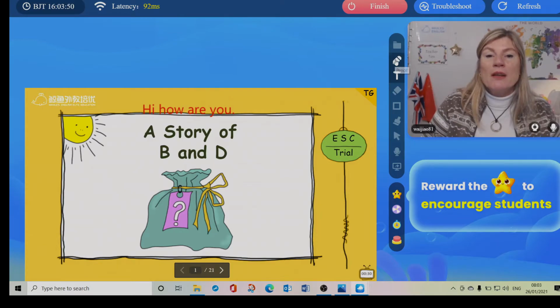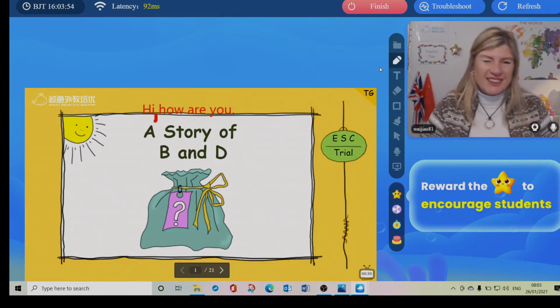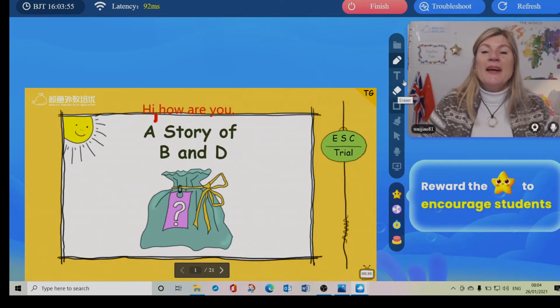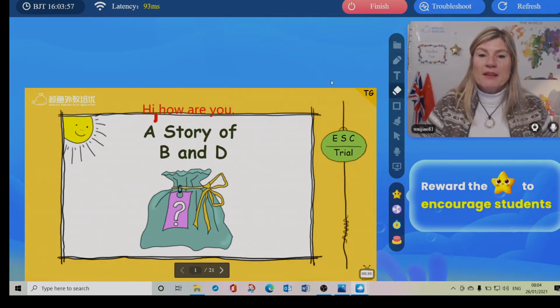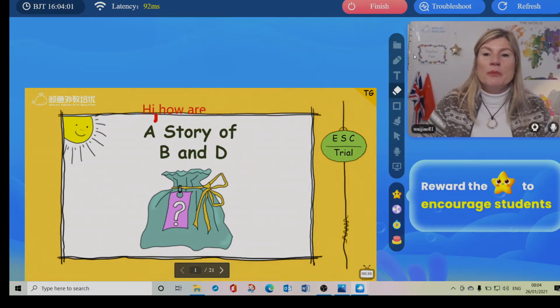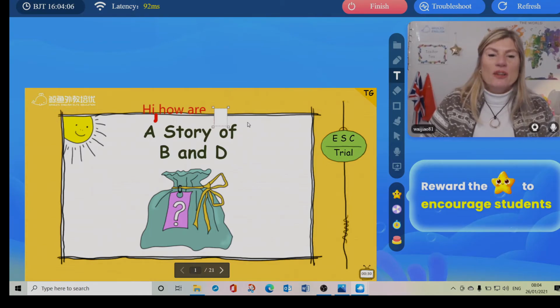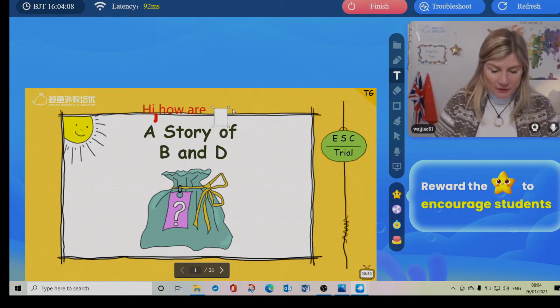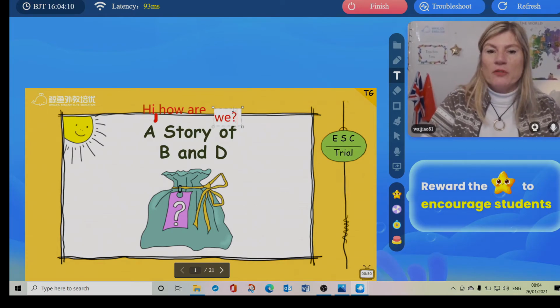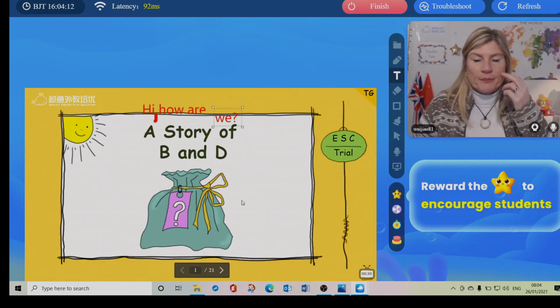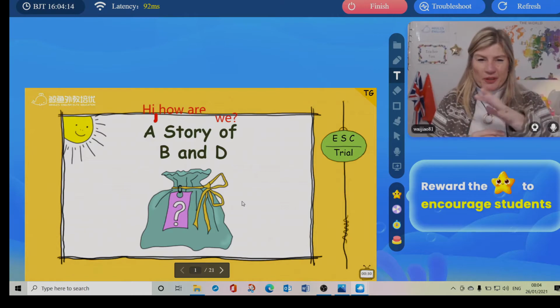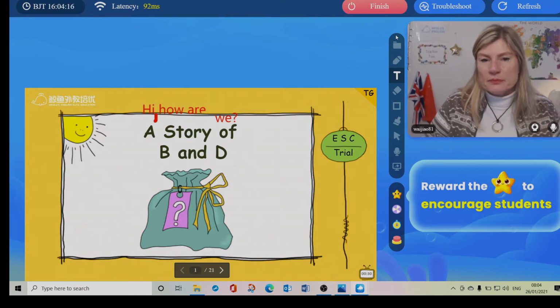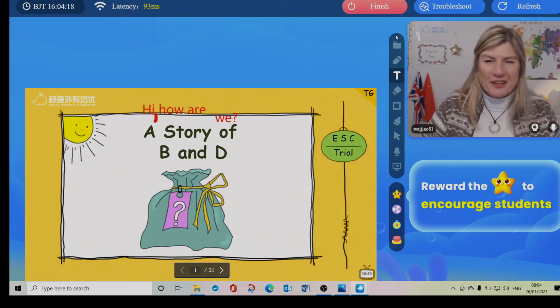Now I'm going to think, oh, I forgot to put in a little comma, so I can use the pen for that. Doesn't look great, but it's all right. And then this rubber here can get rid of a little bit. So if you want to change that last word and put something else, you can just, how are we? If it'll work, there we go. How are we? With a question mark. And it will be there. You can see, again, it's not very great, but it shows you how to do it. Try and write everything you need at the same time.